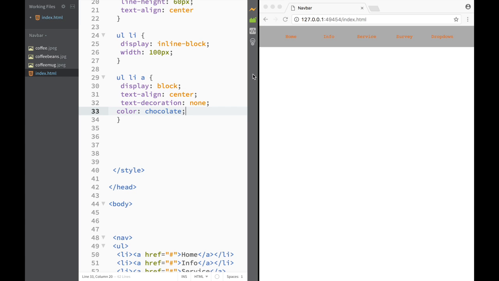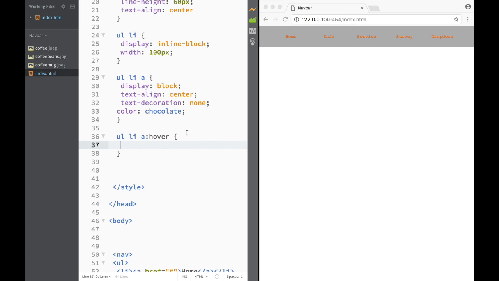And after that, what we would need to do is actually style it for when we are hovering over this link. So UL, LI, and A over here, and then we would say hover. That would be the state when we're hovering around the link. And we would want a border of 2 pixels solid black.